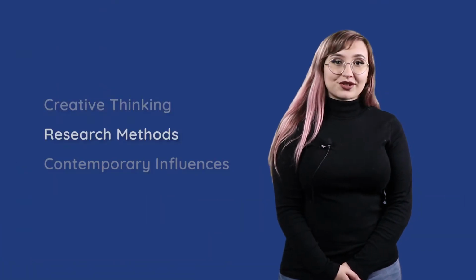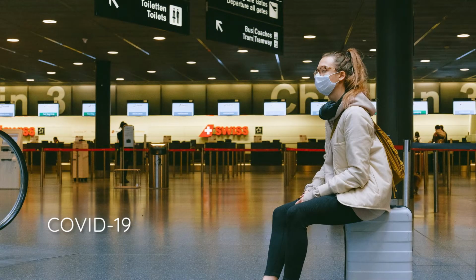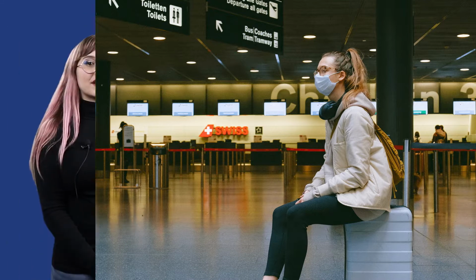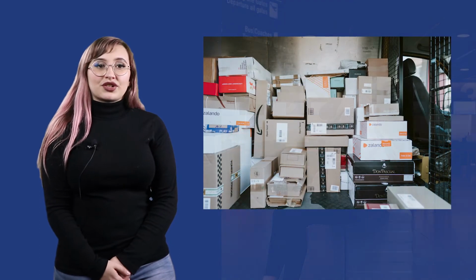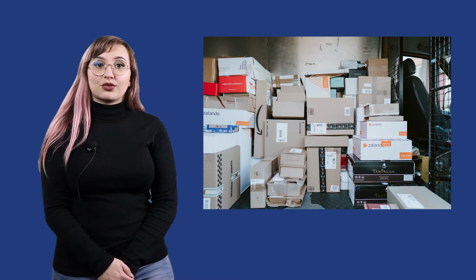In this course, we learned about creative thinking, research methods, and contemporary influences. For our project, we focused on COVID-19, and through design thinking, we were to solve one of the many problem spaces of our choice surrounding it. My team's direction focused on solving the problem of delivery systems in the UK during isolated quarantining.